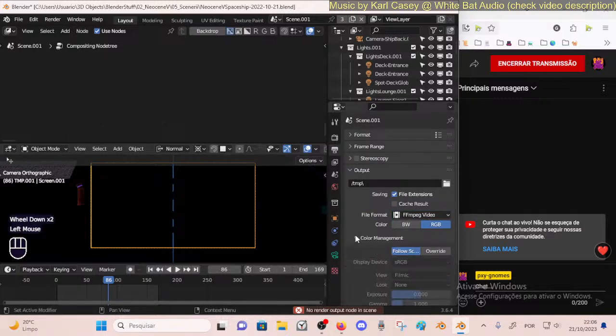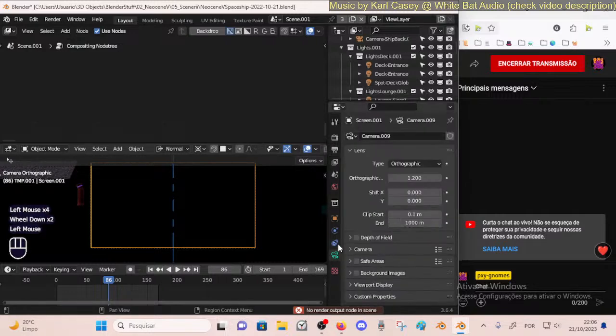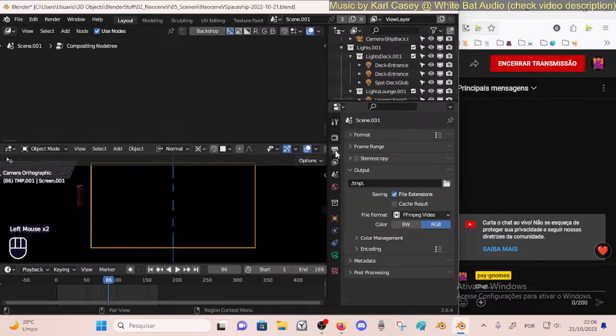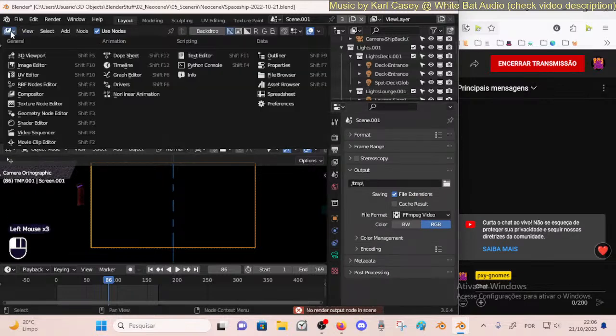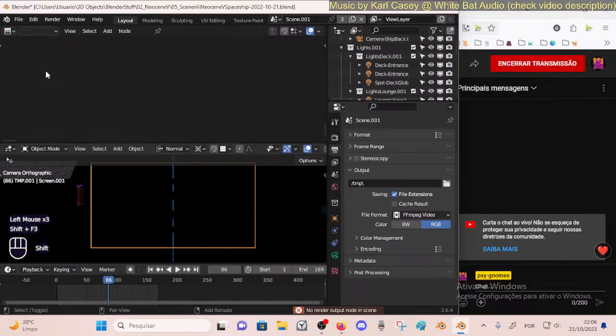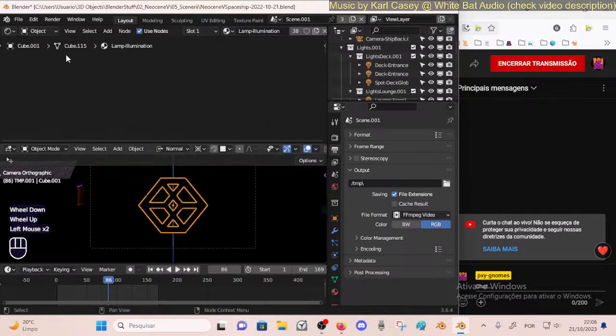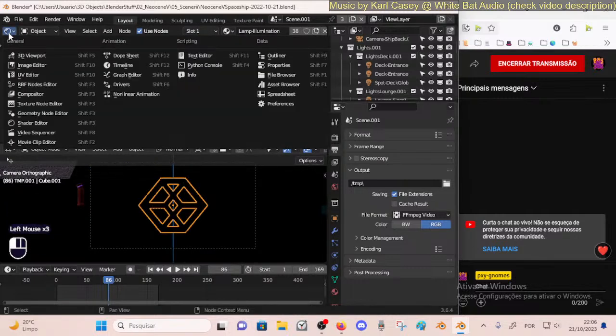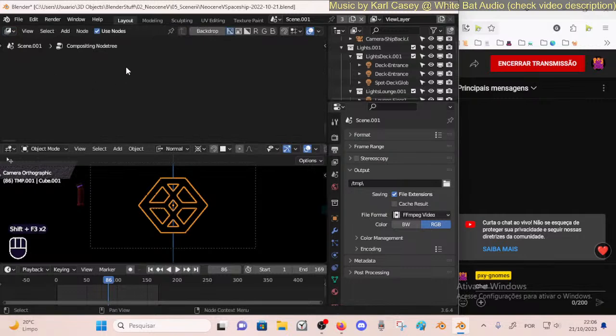Well, I just copied the whole scene, so I want it. Oh, no render output node, alright. Could be just, oh yeah, because I'm using the compositor.